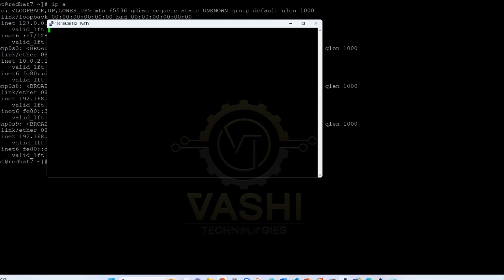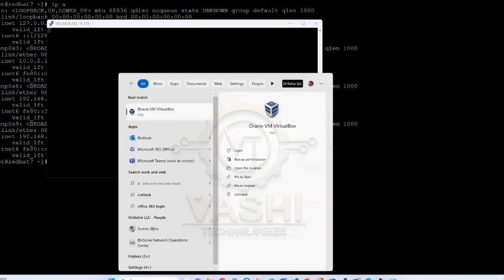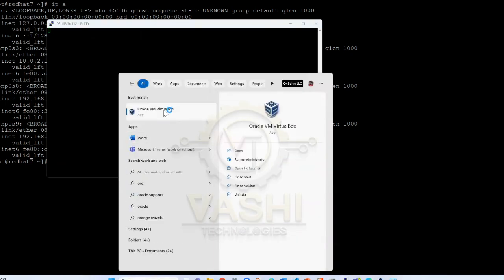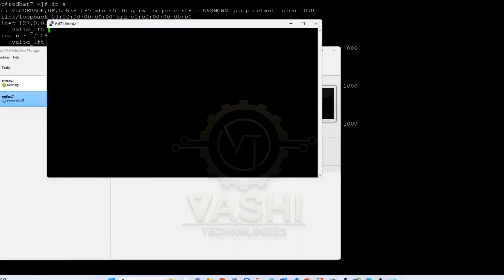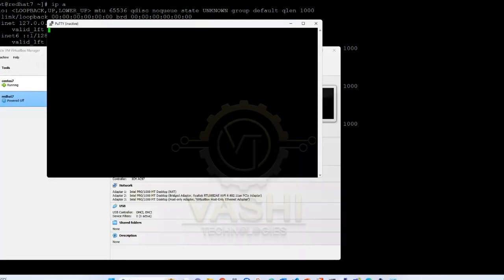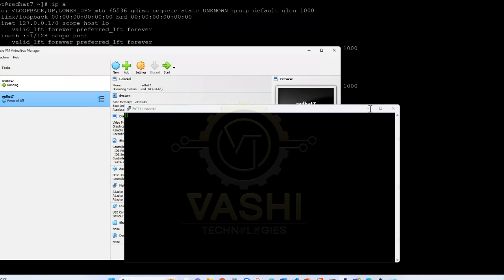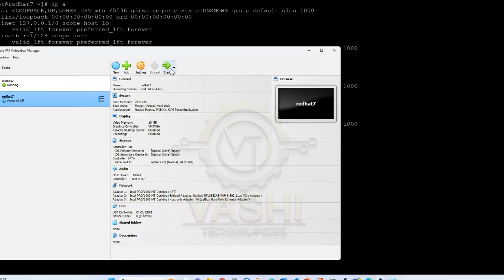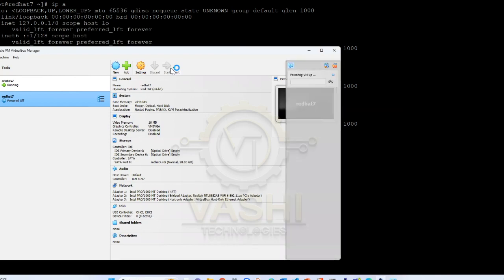Let's start that one, one second. Oracle Virtual Machine. Where is that machine? It is powered off, the CentOS 7 Red Hat.